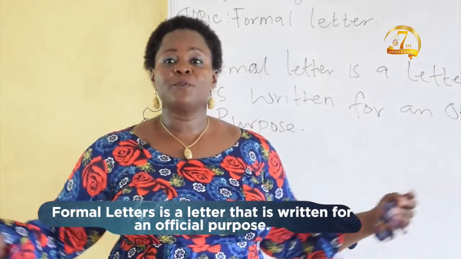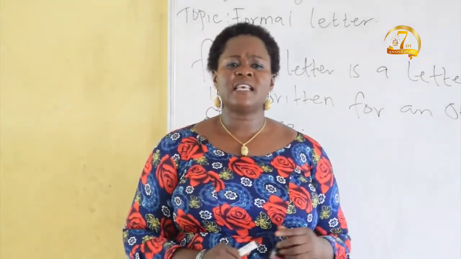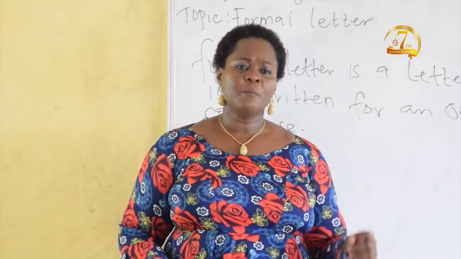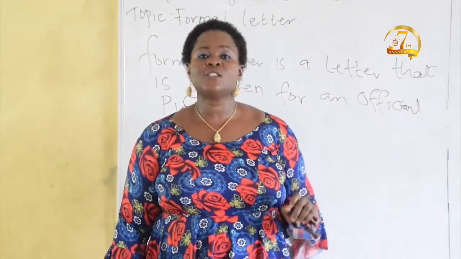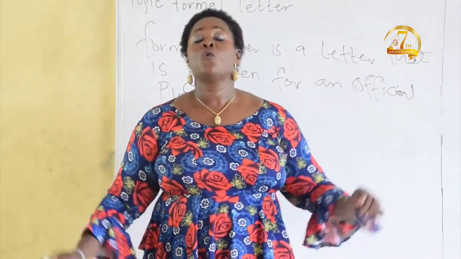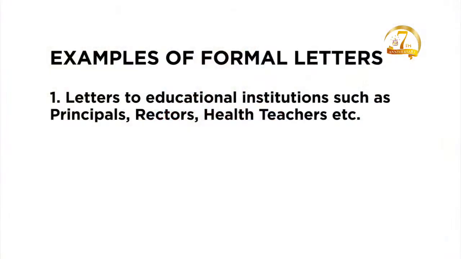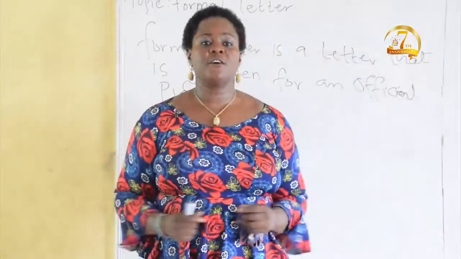Now we have examples of formal letters. What are these examples of formal letters? Number 1, letters to educational institution. Letters to what? Educational institutions. And when we say letters to educational institutions, we are talking about letters to the rectors, principals, vice chancellor, head teachers, so on and so forth.